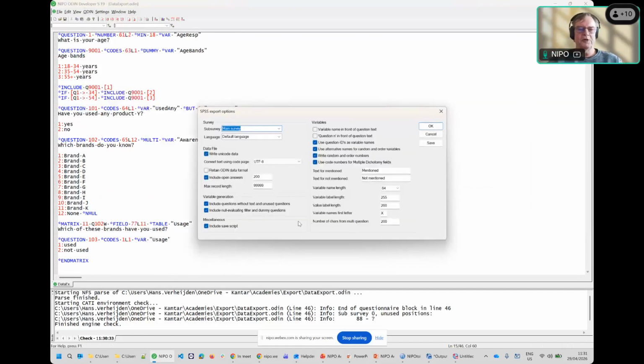Like with the export to Dimensions, here again we have a nice dialog with a lot of options. And the options I've selected and have saved in the past are the ones that are used commonly.